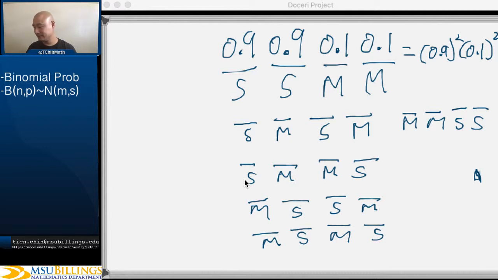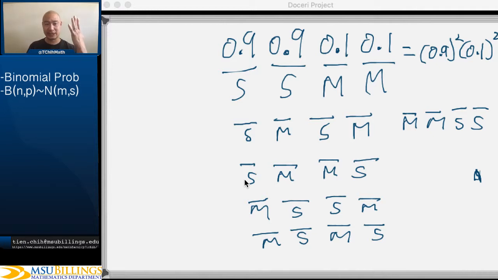Now, is that all of them? Is that all the different ways that she could have made shots or not made shots? Well, it does seem like it is. If you work out, right, all of the ones where she makes the first shot, all of the ones where she doesn't make the first shot, makes the second shot, all of the ones where she misses the first two shots and makes the third shot, you can count out all of those possibilities. But there's an easier way to think about it.